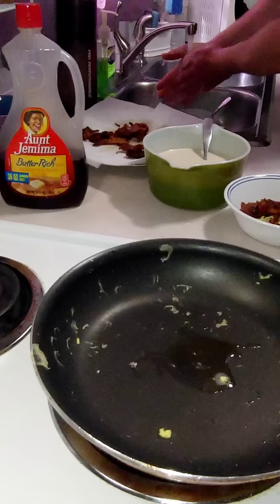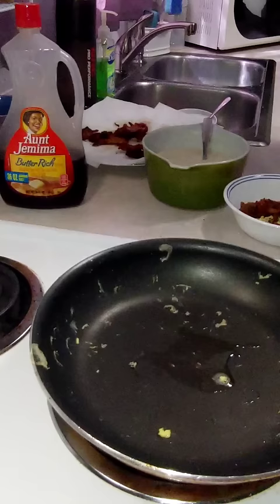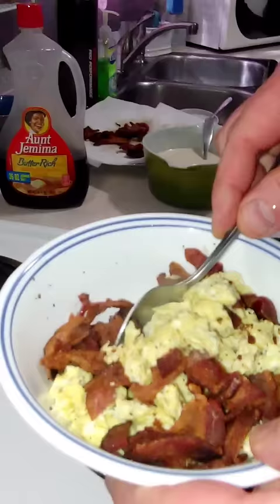Keep in mind, I cut the temperature off, but the pan is still pretty hot. Okay, so I have bacon. I wonder if that's enough bacon in there. Kind of mix that up, chop that up a little bit. Is that enough bacon? Should I add a little bit more bacon?